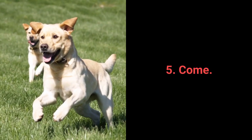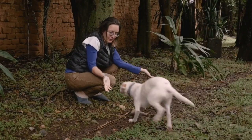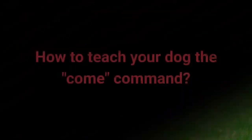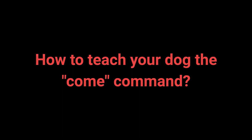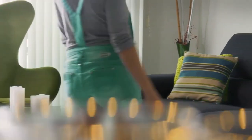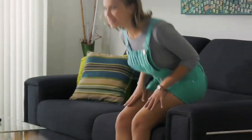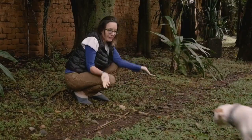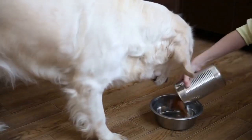Number 5: Come. This is one of the most vital dog commands. It's crucial to ensure your dog doesn't associate it with a bad experience. Put your dog on a leash; take a treat and say 'come'; if your dog isn't coming, gently pull the leash; once they arrive, give the treat; repeat. Make sure your dog associates 'come' with good things by using rewards like toys, playing in the yard, cuddling, and mealtime.